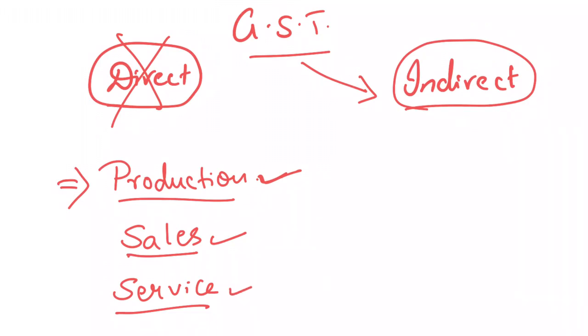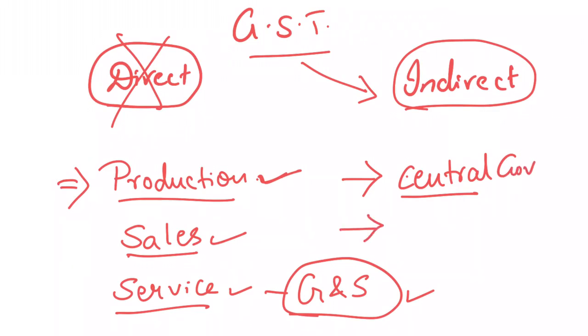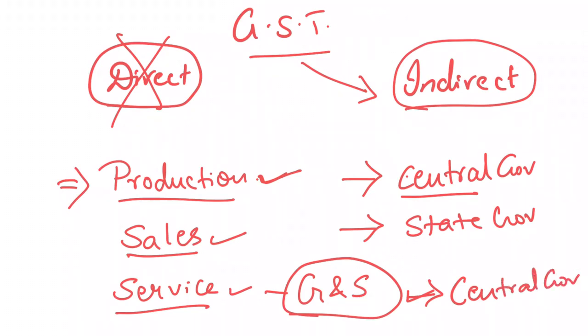Or sometimes what happens, for example, you take a lift. Whenever you take a lift or anything related to that, the manufacturer will also give you the service. I'm constructing the house and I'm also giving the services to you. So there both goods and services come into the picture. Is it fine? You have production, you have sales and you have service. Almost all the production taxes come under the central government, whereas sales come under the state government. And service tax was levied and actually taken by the central government itself. I hope it is clear.